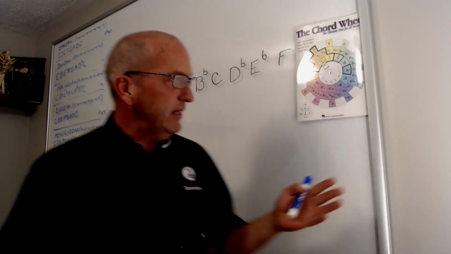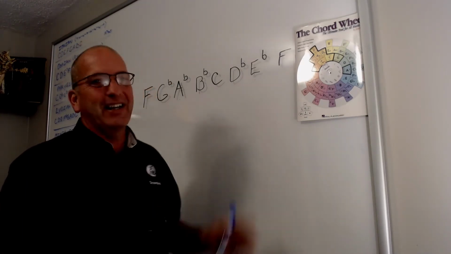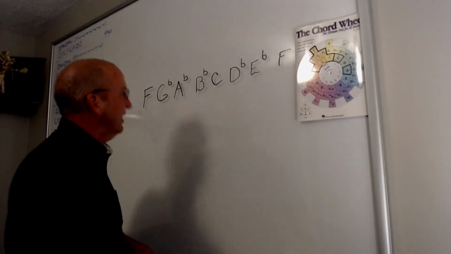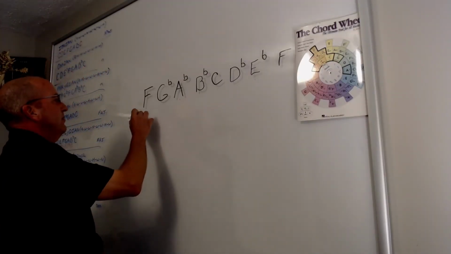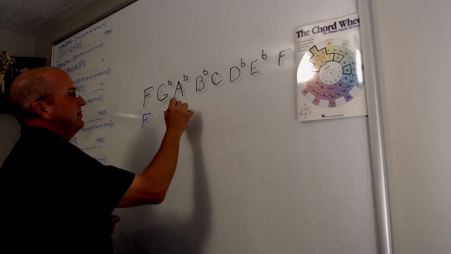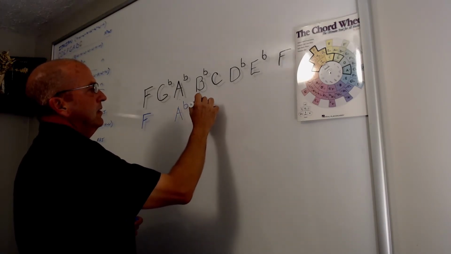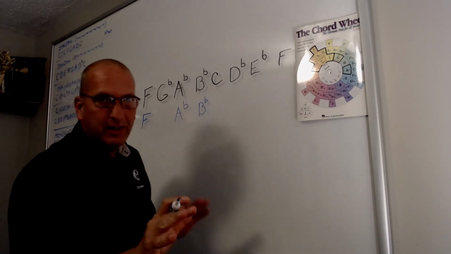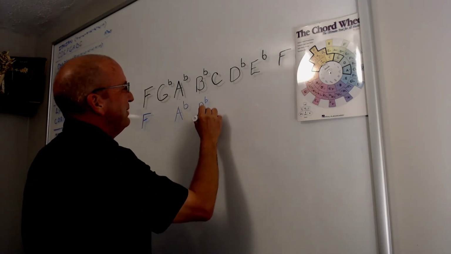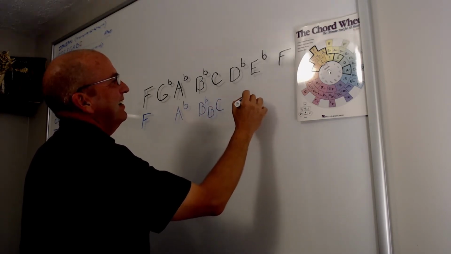So in our key, or in our mode, I keep saying it, in the mode that we're using today, the F blues scale looks like this. It's got the F, which is the root. It's got A flat. It's got our B flat. And then it has a note that is not even in the key, the mode, B. It's got C. And it's got E flat.